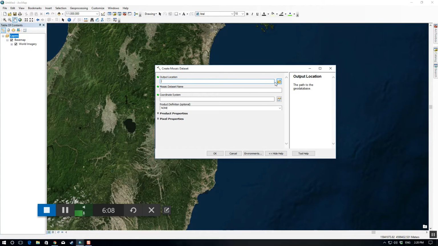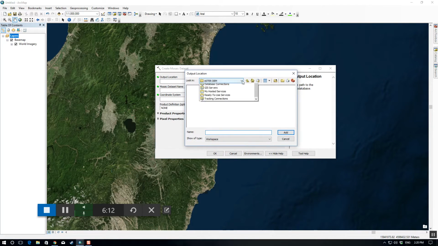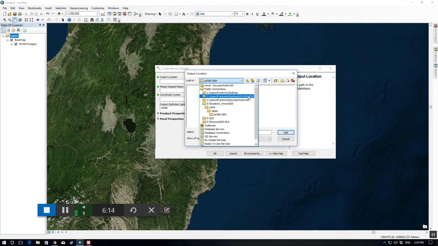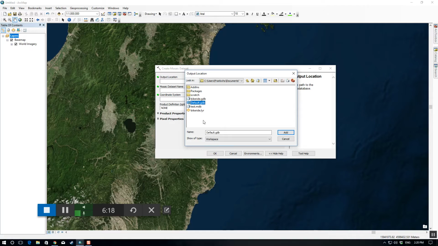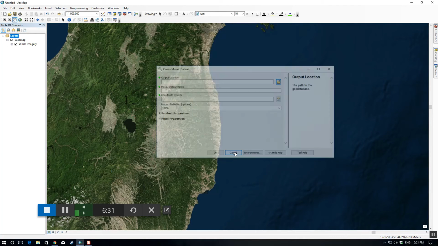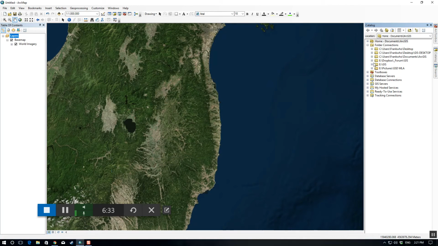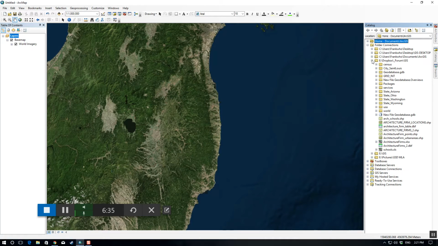It's going to ask for an output location. Now you're going to need to set the Geodatabase as an output location. So usually when you make an ArcMap document, you will probably have a default Geodatabase location set somewhere in your Documents folder. It's usually in some folder where you have your main ArcGIS folder. If you don't have a Geodatabase folder set up, you're going to need to create a Geodatabase. I'm going to just quickly show that just because I don't want anyone to get confused about that.